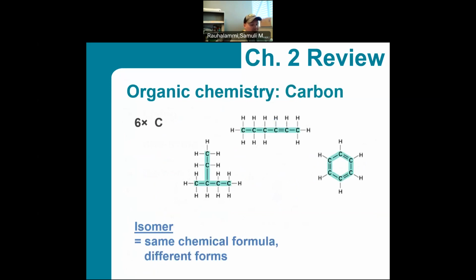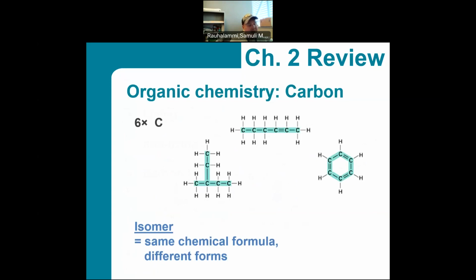So on these diagrams, we see 6 carbon atoms forming the basis or the backbone of the molecule that you're seeing. So same number of carbons, but very different shapes. So that means that all of these are different isomers of the same substance, same molecule. So there's just a different arrangement of materials.